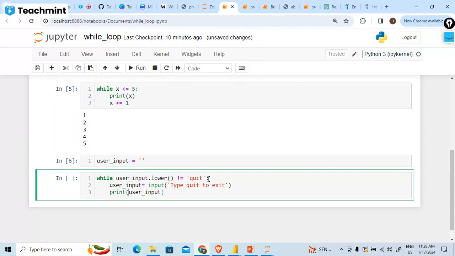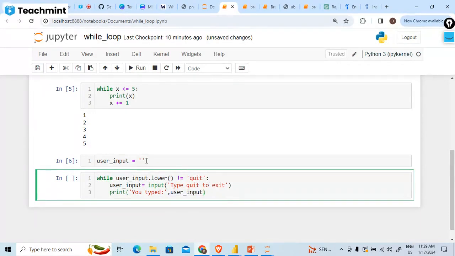And before user input I just want to write, in quotes, "you typed". So whatever you typed will be added here, right?